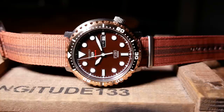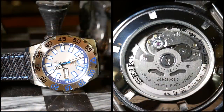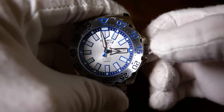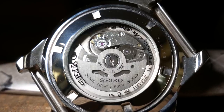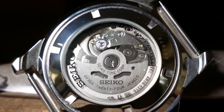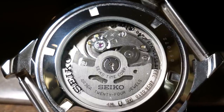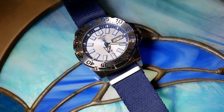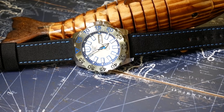It's not a screw-down crown, but just like the Bottle Cap, this Seiko 5 has the newer 4R36 movement, something I wish all Seiko 5s had — so it does have hacking and hand winding. With that movement you get a standard beat rate and close to 40-hour power reserve. And accuracy-wise, it's sitting about negative 4 seconds a day, which I think is absolutely fantastic for a sub-$200 watch.